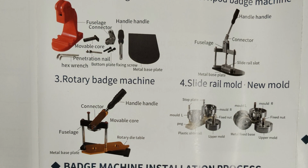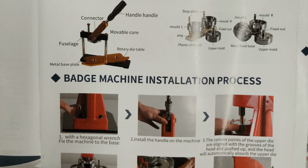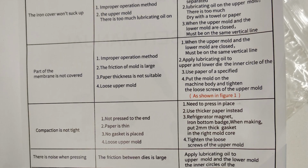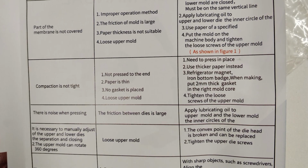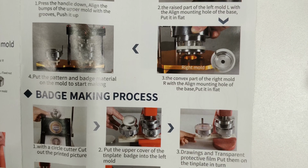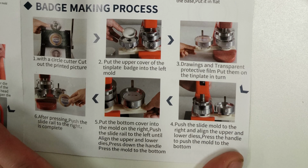The kit also came with a user manual documenting the making process, some possible adjustments to the machine, and a matrix of common problems with some unusual fault phenomena. The translation could do with some improvement, but it works and is a fun thing to have around, providing it is not used to actually express any deeply rooted opinions.